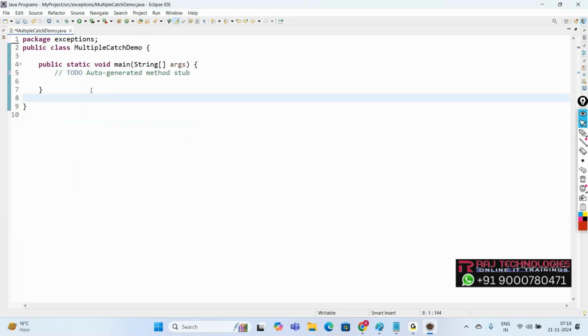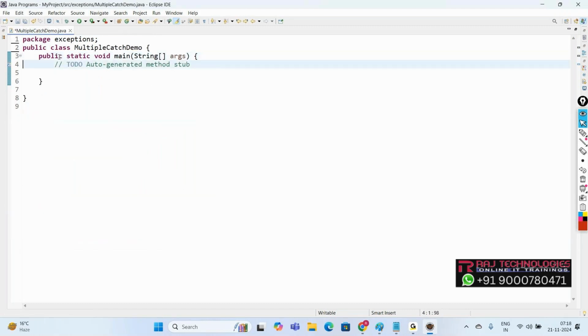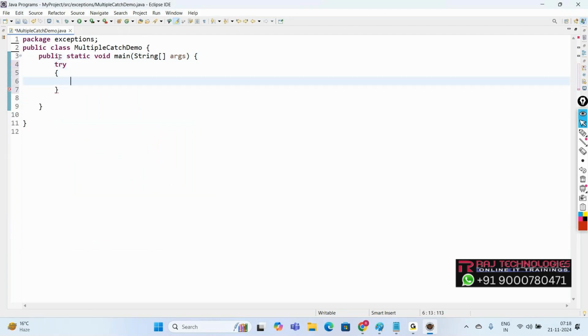Coming to this multiple catch block. Here we go with a try block. Then in this try block, we'll write the code like this.